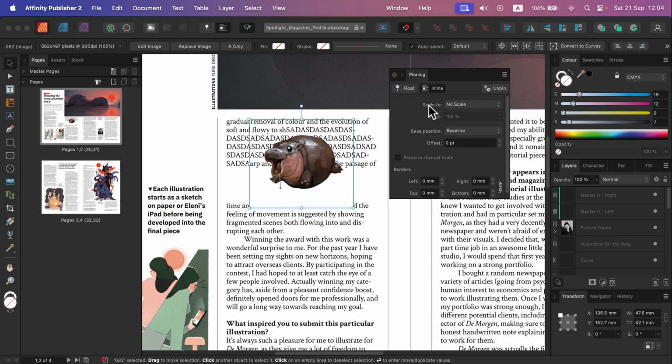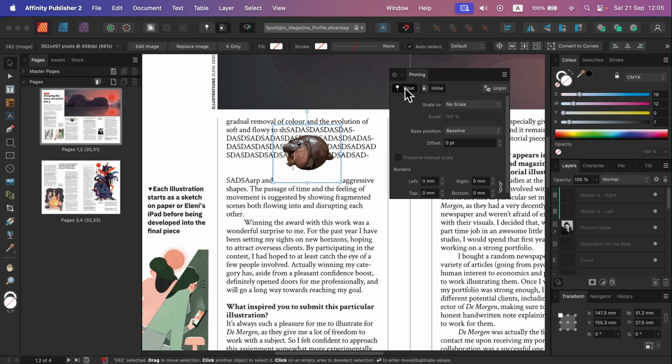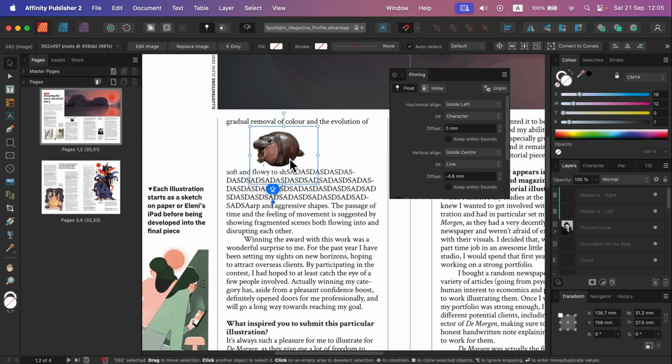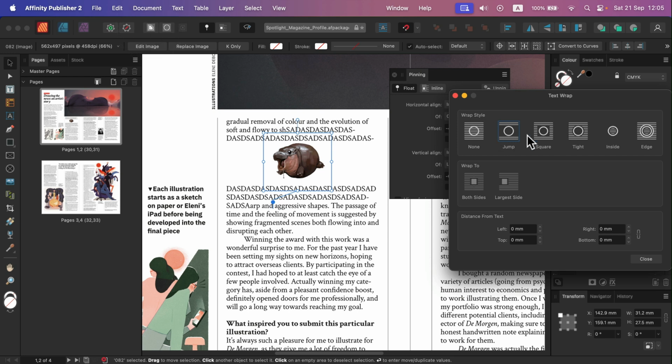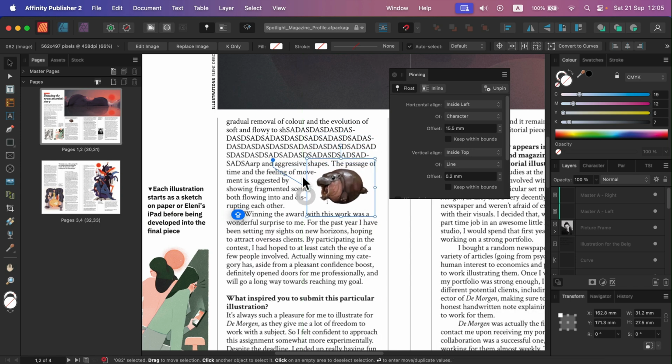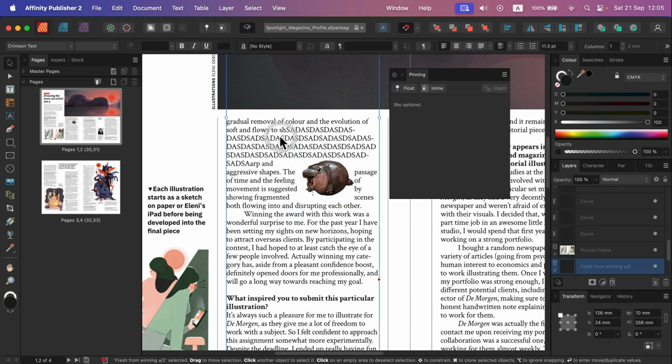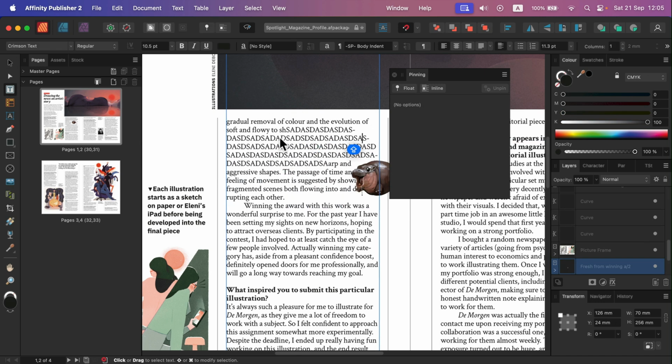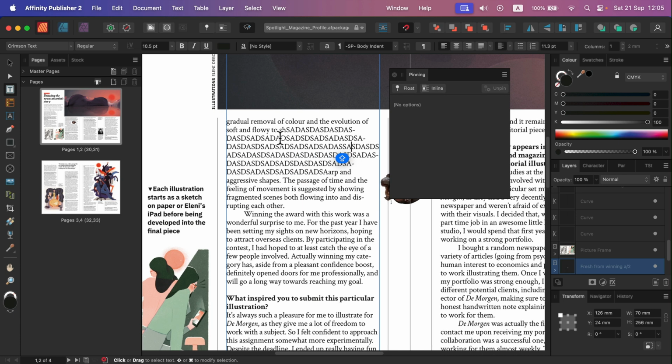We can modify scaling, base position and offset. Let's change to float. This way we still can use warping settings. If it's in line, it will not warp, but if you do it this way, we can still get proper warping settings on our little image, and it's pinned here. Can you see this blue link? It's pinned exactly to this place in the text. So what will happen if I add more text now? It's kind of moving with the text.